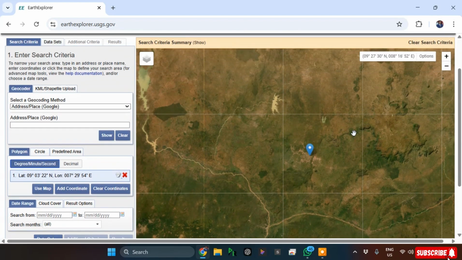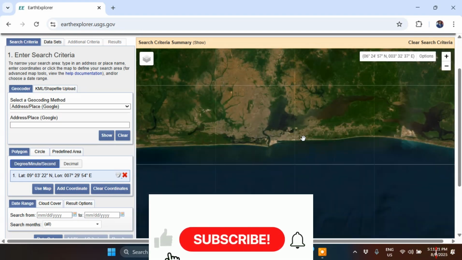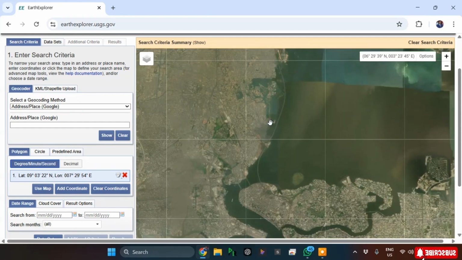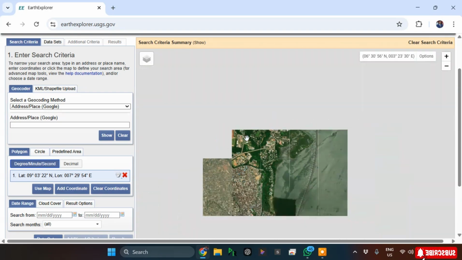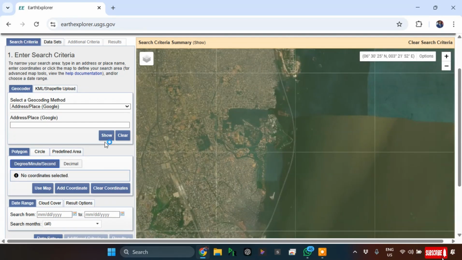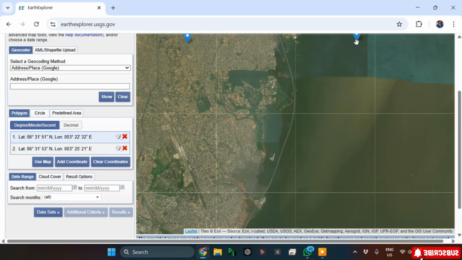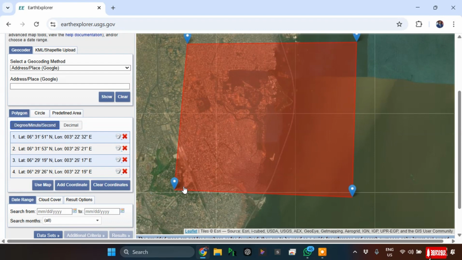The third method is that if you can actually locate your point yourself, let's say I'm coming to Lagos, I know where Lagos is. This is Lagos. I'm very sure that this is Lagos, and this is an area of interest to me. This is the University of Lagos. So I can continue like this. I close this, then add, and as my cursor is here, I'll just click on a point that covers my area of interest. You can see that marker. Click on a second one here, maybe a third one around here, and a fourth one around here. That will cover my area of interest. As I have done that, I can continue with my work.